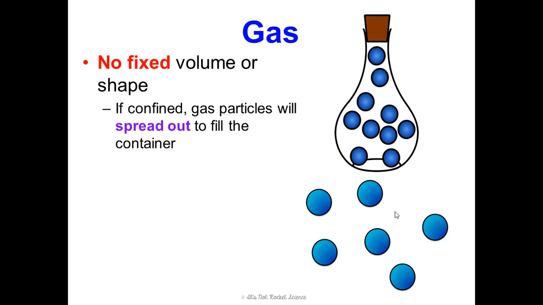Alrighty, so the gas particles will spread out to fill the container. So they have no fixed volume or shape. The shape of themselves can be spread out too. The only way that you could do that is like here, you have a picture of a flask with a stopper in it, right? If I would just look there and say, what's in here? You'd say nothing. And I would say, yes, there's gas particles in there.